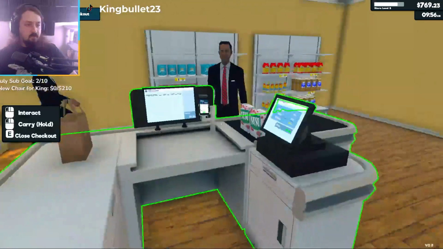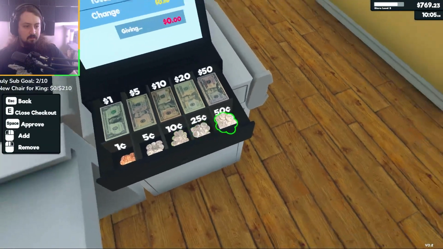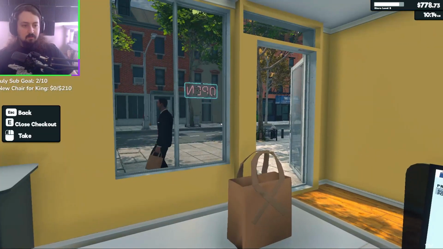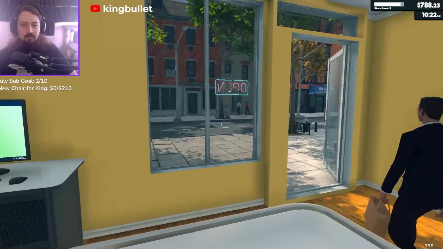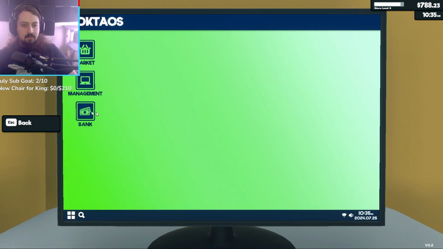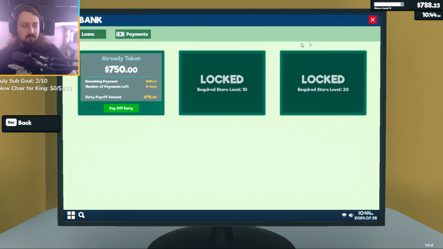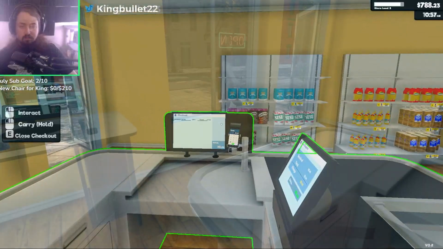We're store level 2 currently. What? What? The twins are here apparently. Purchase product license using computer. I can't purchase the product. I want to purchase the product license, but I can't. Where was that? No. Duh, my bills. $57. Jeez. Management product license, $200. That's not ideal.